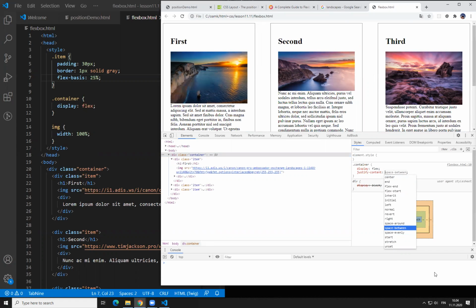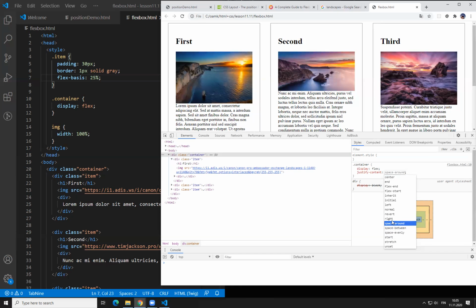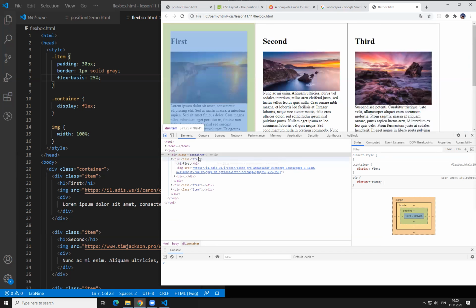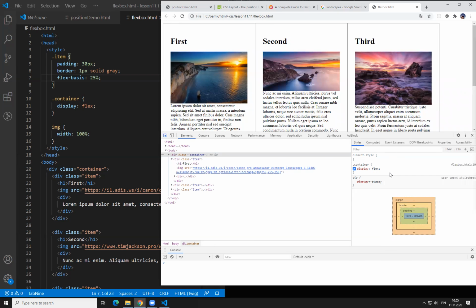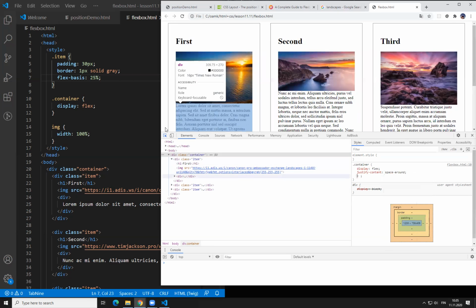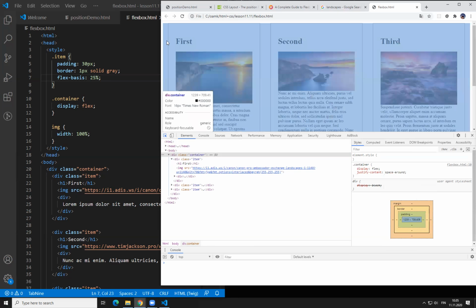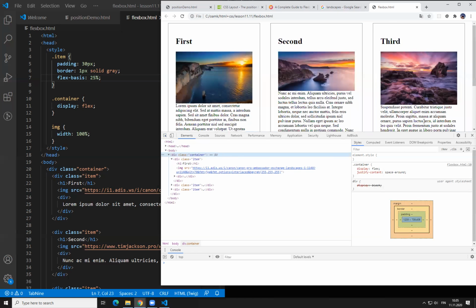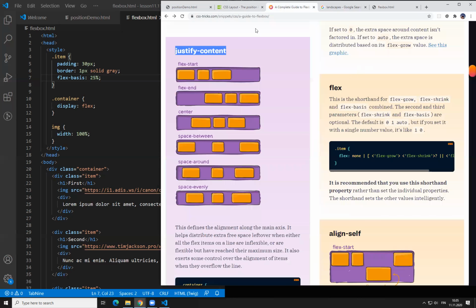As you can see, all these settings define how the empty space is spread. So with space around, there is an equal amount of empty space around these elements. Does it show it here? No. So the space around is seen here.